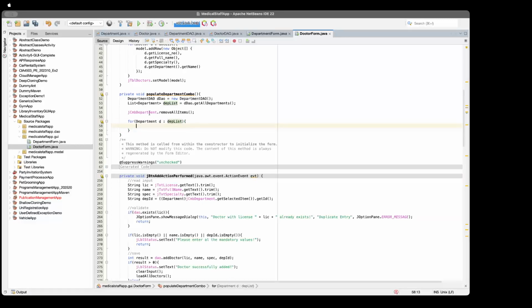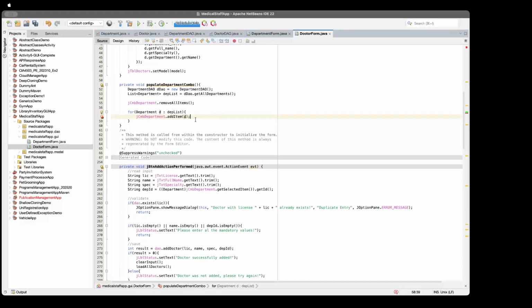So we will get this nice guy here, and then we add item. So that's like an array list D. So this will add the departments to the combo box. Let me see. Cannot be changed to a string.